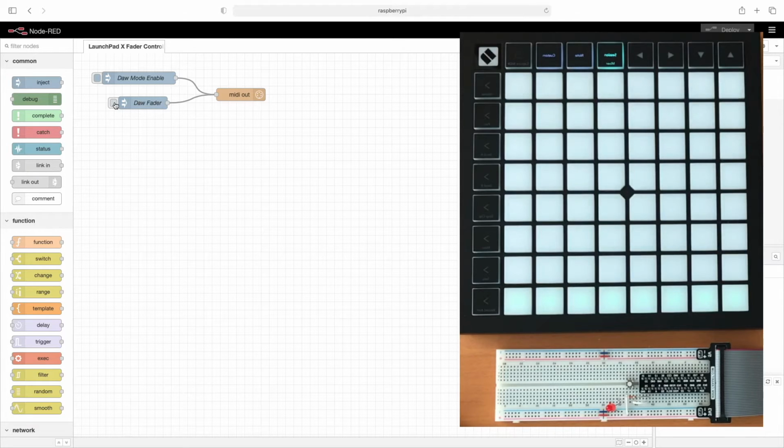The DAW Fader included a command to tell the faders to be in a vertical position rather than horizontal. So it's very light, but you might be able to see a slight green tint along the very bottom of the LaunchPad X. Right along here are the bottom of the faders, and they're a slight green by default. So as we press different points along a vertical axis, you can see that the faders go up to where I've pressed. Again, this is a fader, so as I press these different buttons, the fader will slowly get higher or lower depending on where I press.